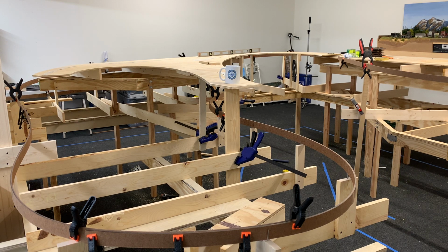And in my early track planning, I did look at getting rid of this and some other things. I promise I hashed out multiple different ways of how to approach this room and what I wanted. But there's a couple things that stuck with me about what I wanted to do. One is I absolutely wanted a division point railroad, where this town, you've got a south branch and then you've got two different directions you're going there. To me, the operational value of that was really cool, which is really why I wanted it.